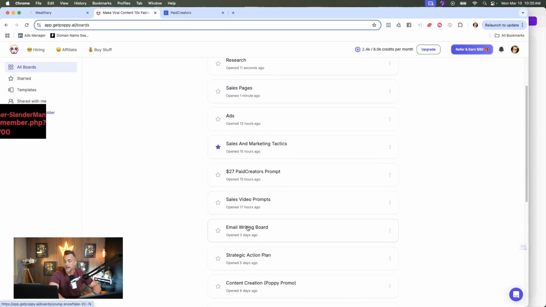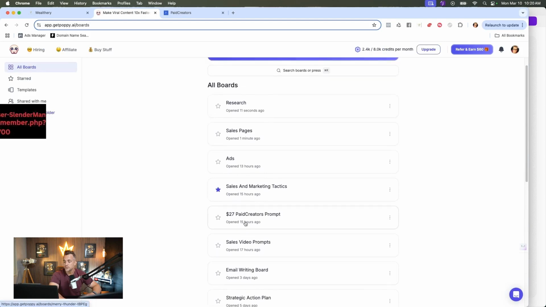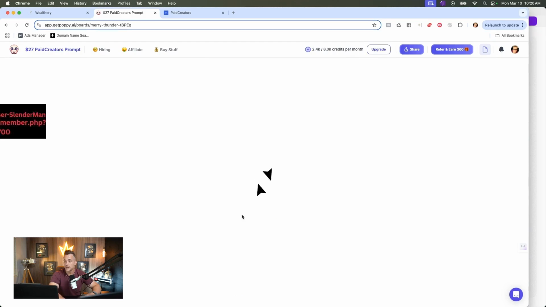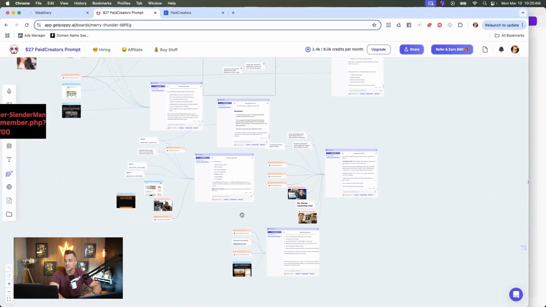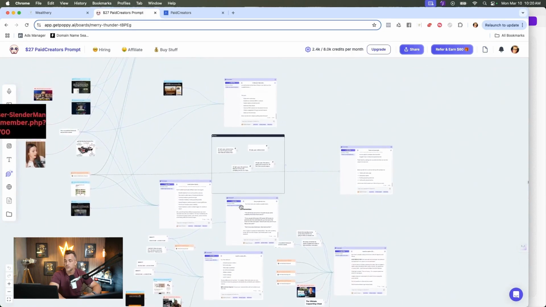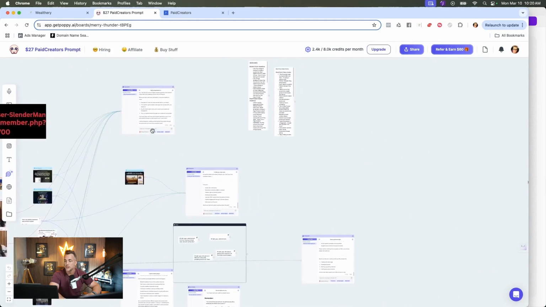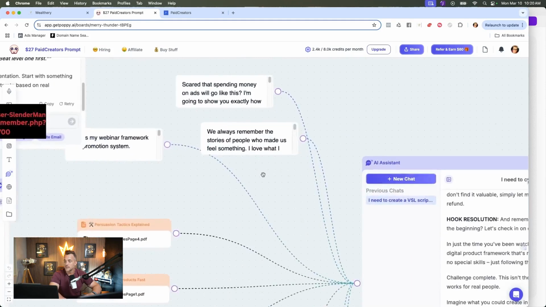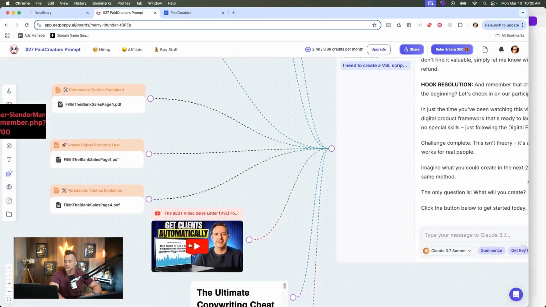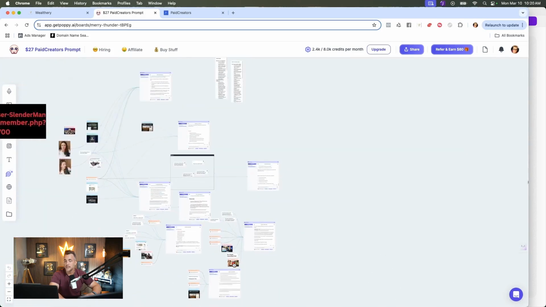I use it to write emails. I use it to completely create my idea for our extraction prompt as far as all the ideas that surround it. So you can see here, I've got a bunch of boards, a bunch of little chats that I wanted to tap into, viral content, different note ideas here. But I mean, look, I can upload frameworks, YouTube videos, VSLs. I mean, it's pretty crazy what you can do in this platform. So for me, I highly recommend it.